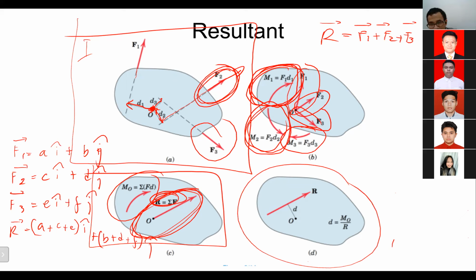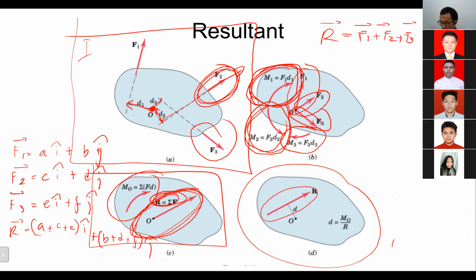But I want to just represent that force and couple system as just one force. Can we do it? Yes, we can. Just now, remember, we can represent one force as a force couple system, right? From the previous one, by moving the force from one point to another point. By doing the opposite, we can get the opposite effect. So for the force couple system, we can trace back the force, move the force back to the original position, so it becomes just one force instead of a force couple.